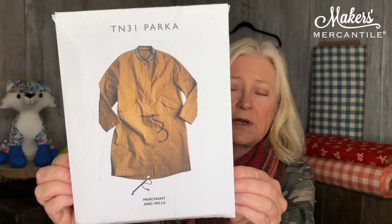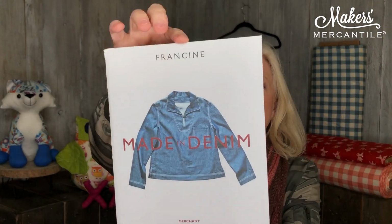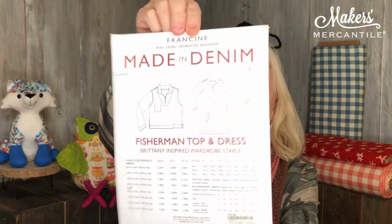The Merchant and Mills patterns are also paper patterns with great instructions. They are based in England, and they have some really great ideas for their pieces. Most of their pieces are pretty basic, sort of like Colette too. So you can embellish on them, add this, add that, whatever you want. Those are the patterns on sale right now: the Colette patterns, Merchant and Mills patterns, and the Funky Friends Factory patterns.